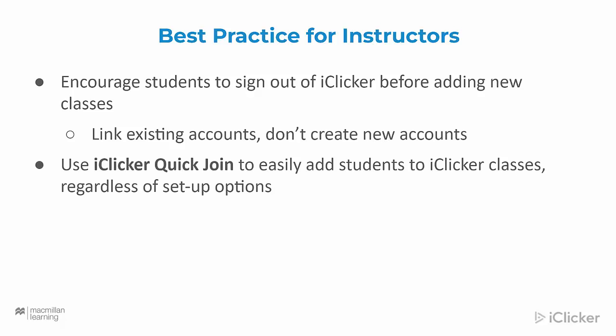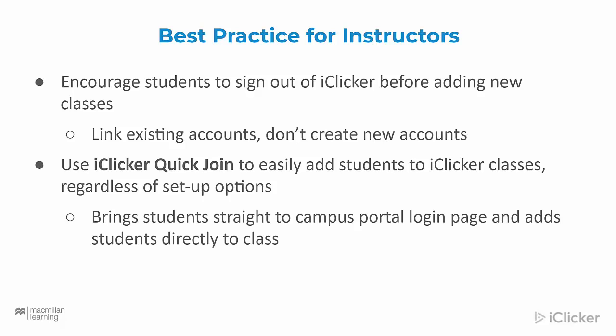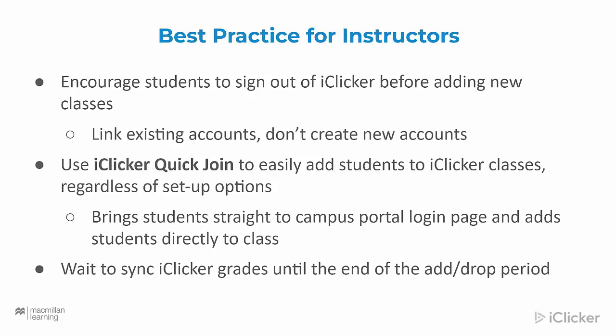You'll want to encourage instructors to use iClicker Quick Join with their students. With Quick Join, students are given a very short URL. They click on that URL, it takes them straight to your campus portal login page, and then students are added directly to the class. So it makes it a really seamless process. And then lastly, encourage instructors to wait to sync iClicker grades until the end of the add drop period.